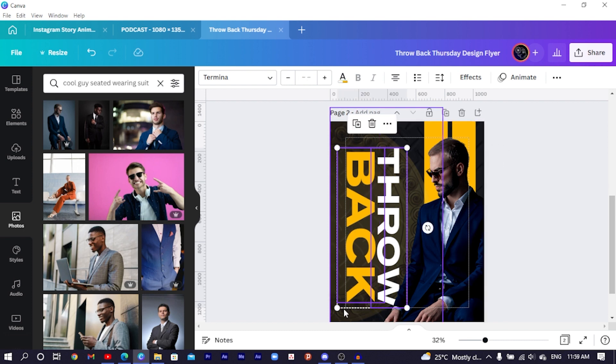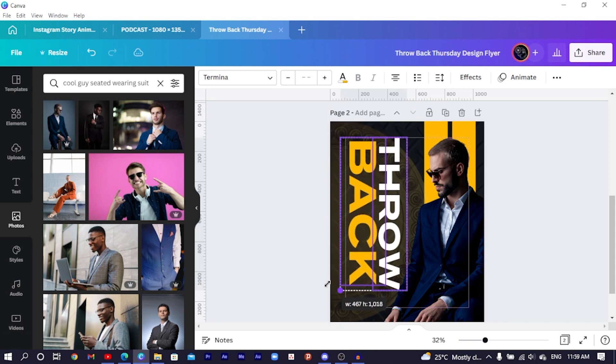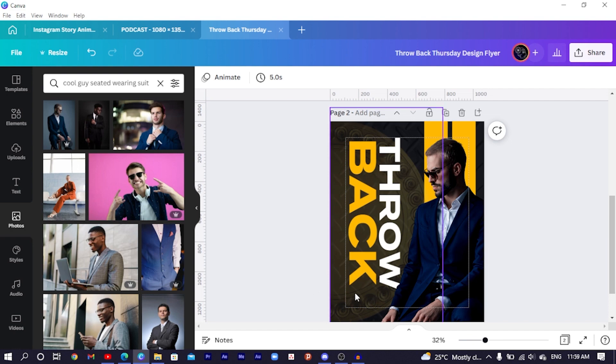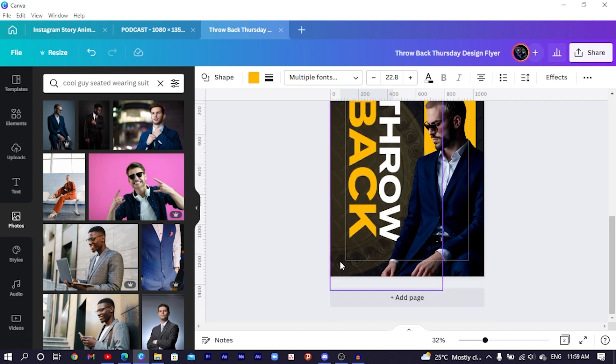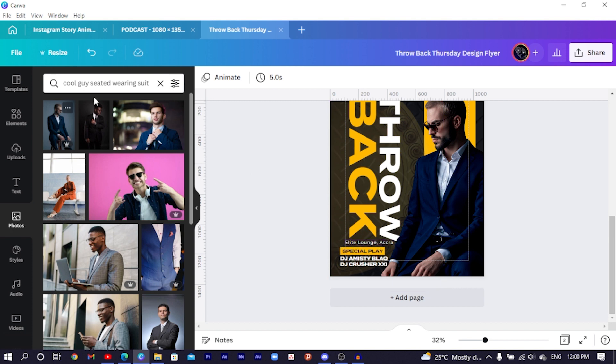You can see the design is already looking very interesting. Select both text elements — since we'll be adding some extra text we need to reduce the text size and adjust the positioning. Push things in to make everything look compact. To save your time, I'll come to the initial design and show you how I went about it. All you have to do is add your text and place a shape behind it with the text on top — as easy as that.